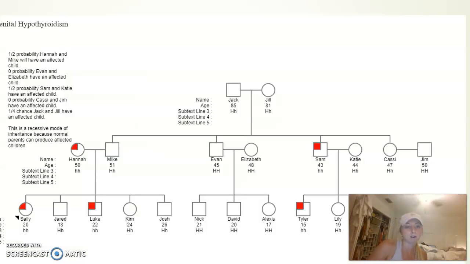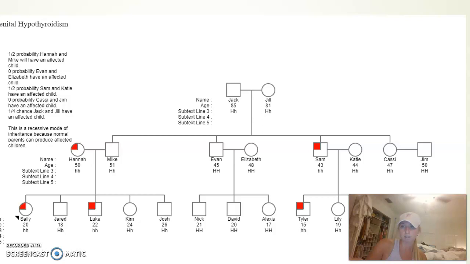So now we have our pedigree, and I was very happy to put this in here because it took me a long time to make, but I'm not going to go over the whole thing because that would put me way over my time limit. Basically this pedigree is just showing that this is a recessive inherited disorder, which means it can be silent. You won't know that a parent is a carrier and then your child could have it. Or vice versa, if the parent has it, doesn't necessarily mean that the child's going to get it. So I thought that was interesting and just a good fun fact to share about it.